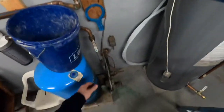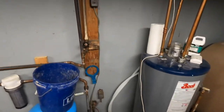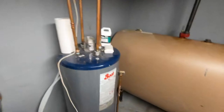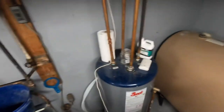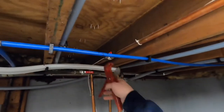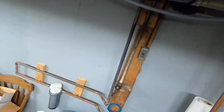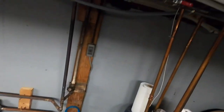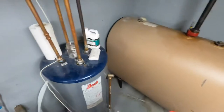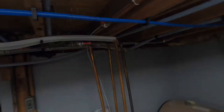So to do this, we are gonna shut the ball valve off on the main. I do have a bucket here just in case I get water, which I definitely am going to because I didn't drain anything down. On this house, I have a concrete floor, so I will just drain this down this way. Actually, I'm gonna get some water here. So guys, because I'm gonna get a little bit of water from this house, I am gonna drain it down and then I will be right back.